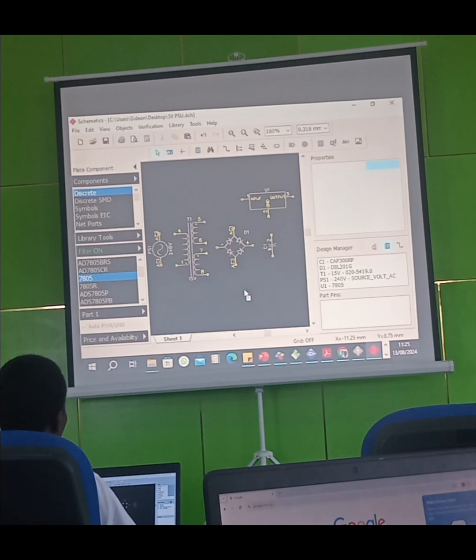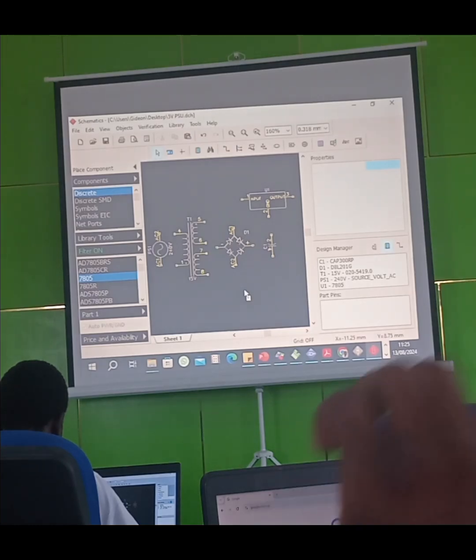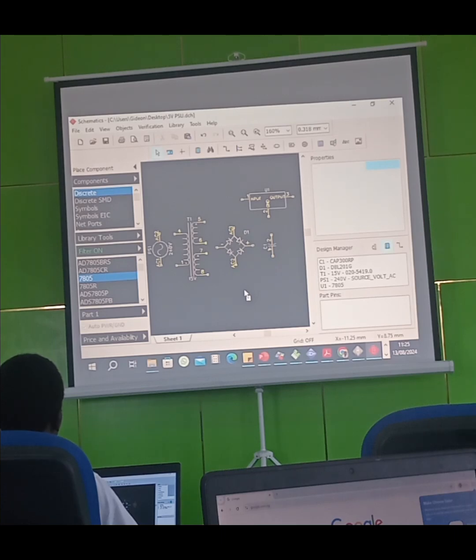Drop it. Do you know that presently what we are doing is just a graphical symbol? Do you get me? It's just a graphical symbol representing a component on the board. Are you with me? So now look at this guy, 7805 and 7812. The normal ones you buy in the market, they have the same pattern. Do you know that?